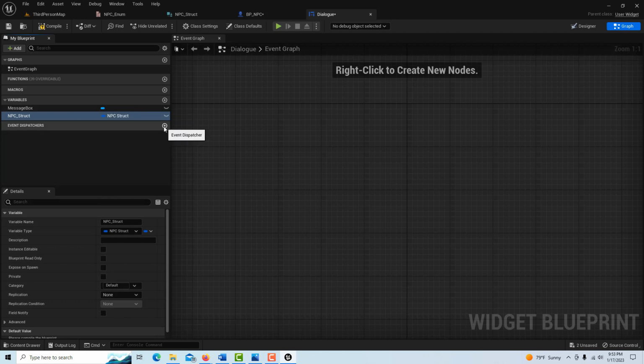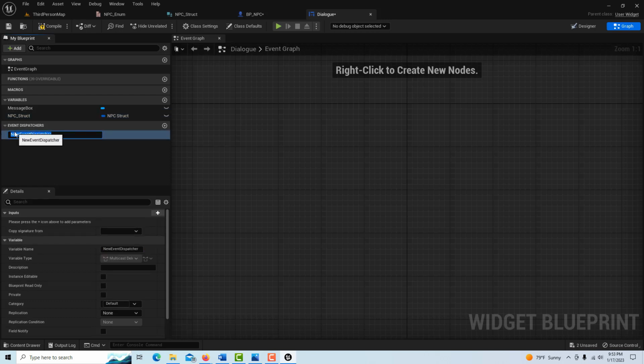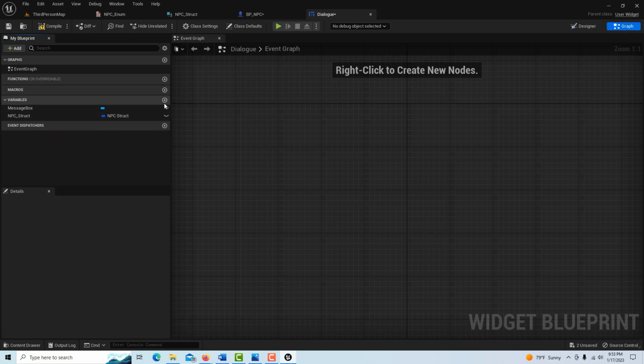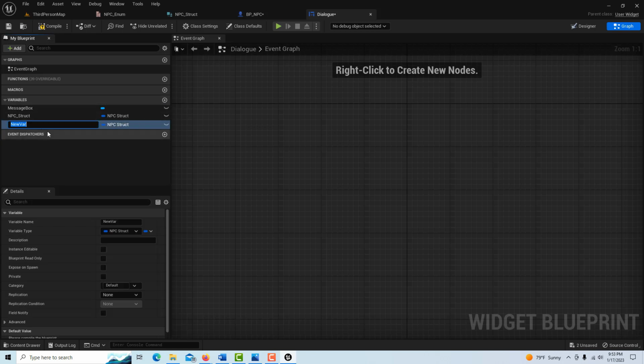And then we'll do the same thing for the enum that we're not going to actually be using today, but I'll do this to show you just how it works. I'll say NPC underscore enum. Oh, no, that's an event. So let me just delete that, sorry. I meant to click here, and so it's NPC underscore enum, and then we'll go looking for it.